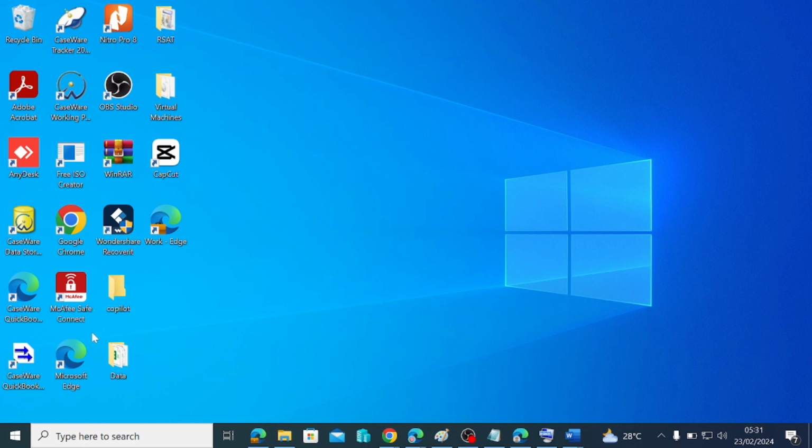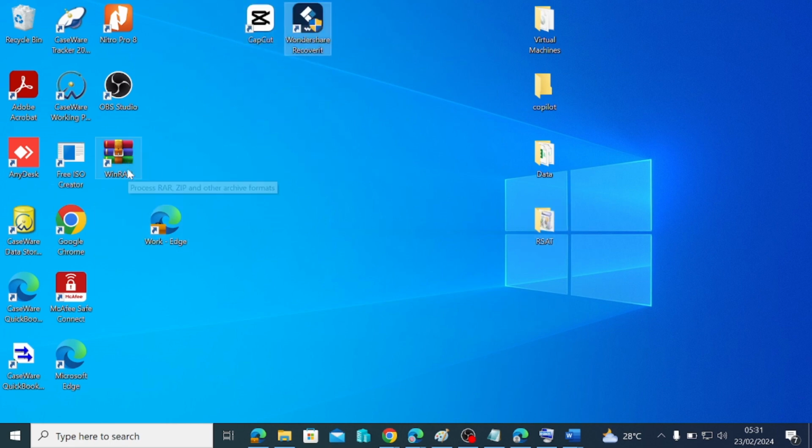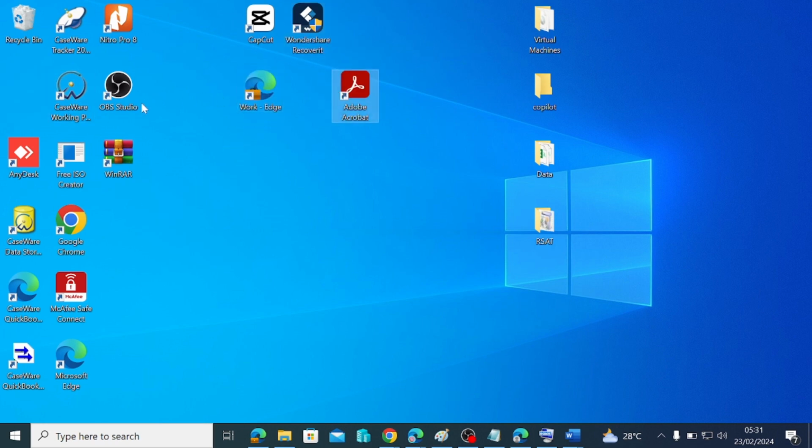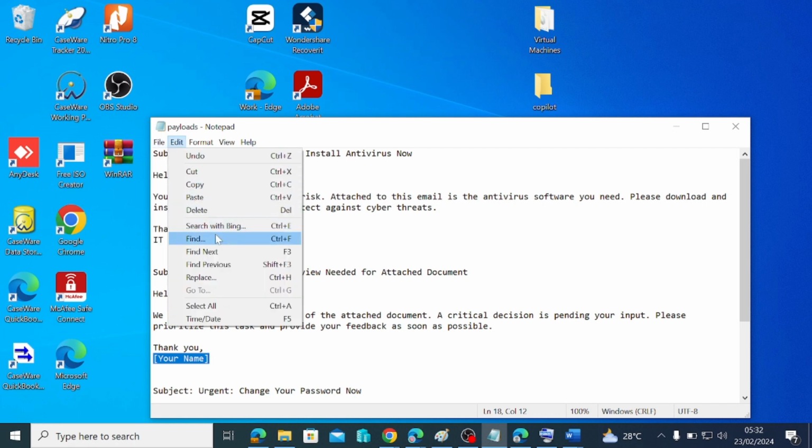Say for instance, I know that this is a folder, this is a folder, this is a folder, as well as this, okay? This is an application, this is an application, this is an application, obviously this also, as well as others, right? There are no files on this desktop, but I can quickly save this one.